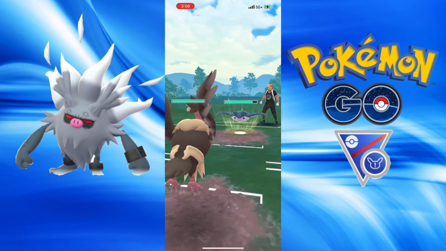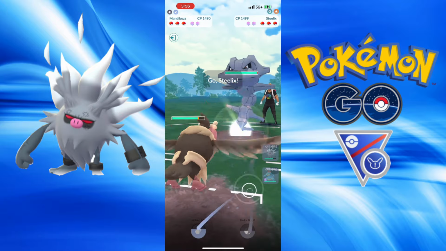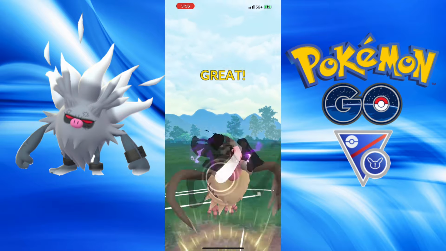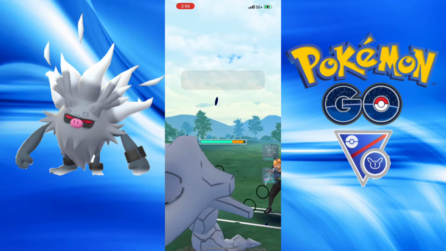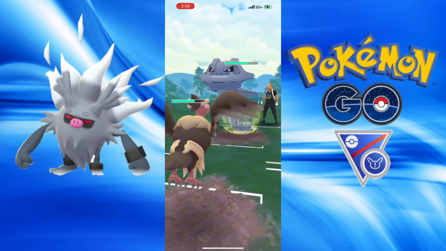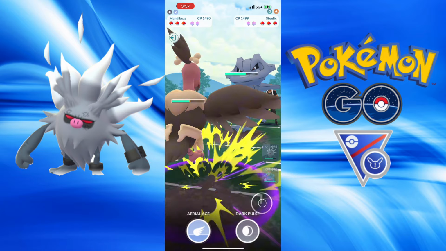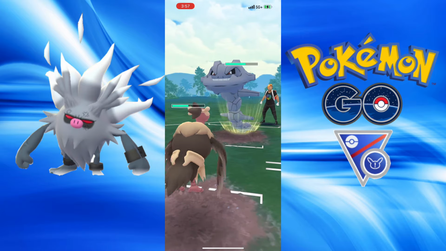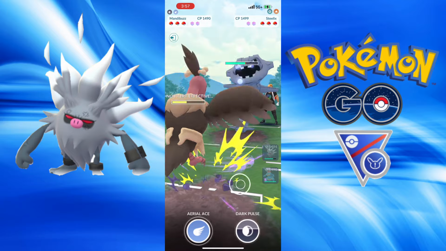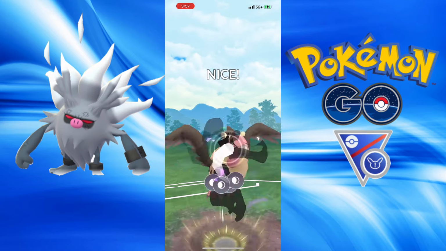We're going to bring in Mandibuzz for the Mantine. They're going to bring in Steelix, and we just want to get what damage we can with Dark Pulses. They're going to be able to debuff me, but Crunch is not going to be doing much. I mean, it's all fast move pressure for the real damage on me with Steelix. And I'm going to be able to put some nice extra damage.